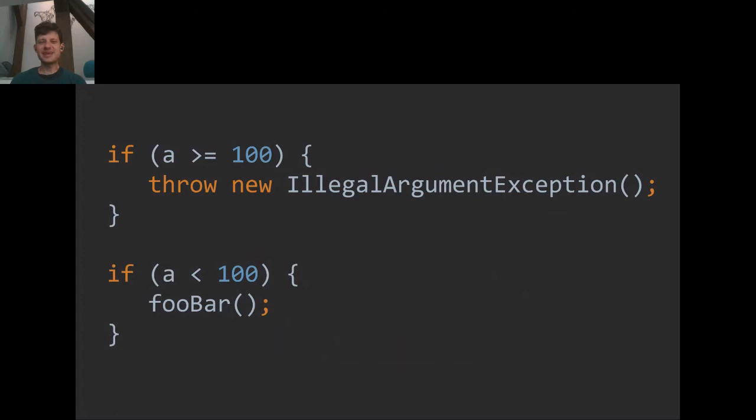If we mutate the second condition, for example, remove this condition, the semantics of this code and this code are exactly the same. It will work exactly the same, and therefore all the tests will still pass. And that is expected.